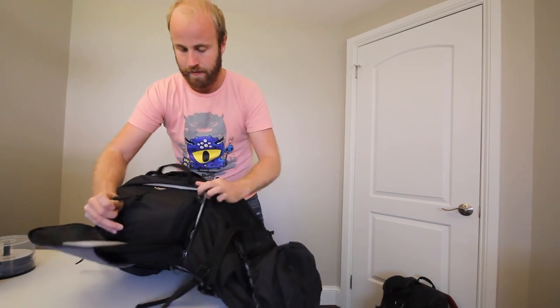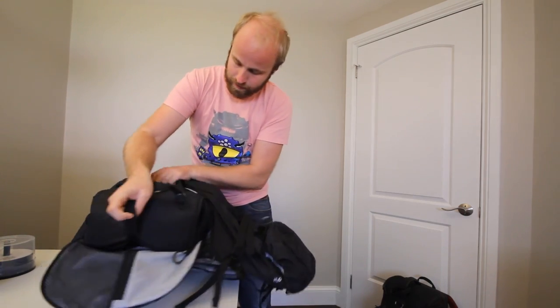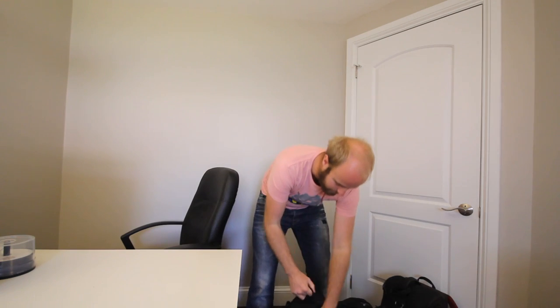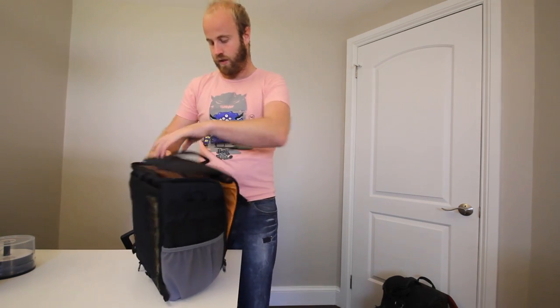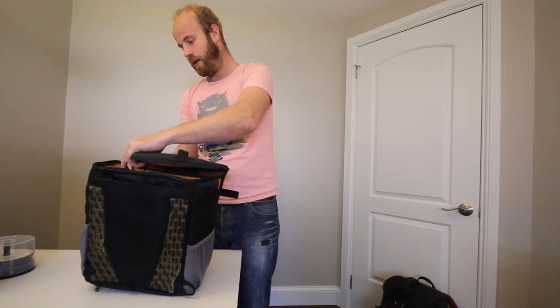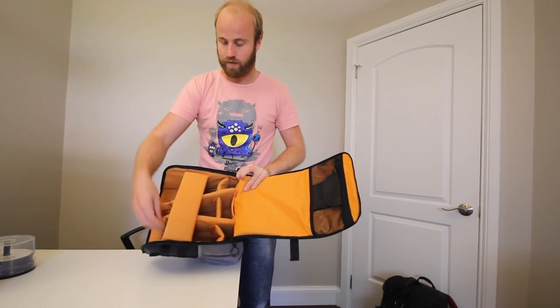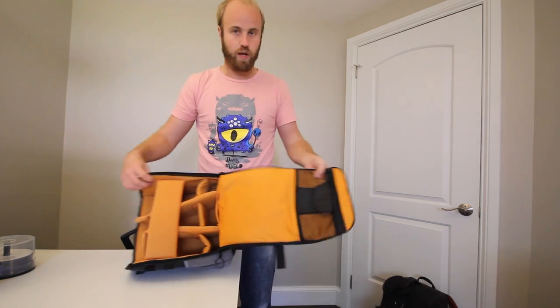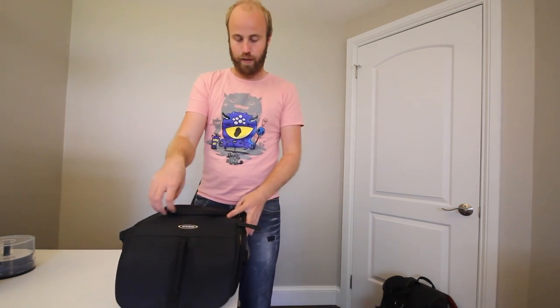You've got your camera area with a little mesh pouch. This is your camera pouch — it's a little bit tough to get out — but this comes completely out of the bag. This is your camera pouch that goes inside the bag, and basically this is just for camera gear. It opens like any other camera bag would. In here you've got room for one DSLR with a 70-200 and four lenses, probably even a flash. You've also got a tripod holder on the side and a little pouch on the front.